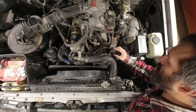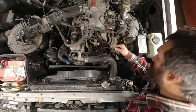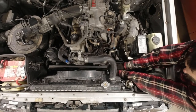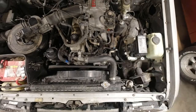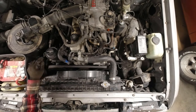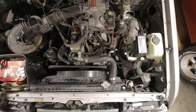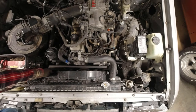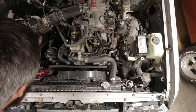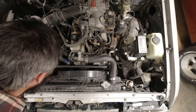So the next step is for me to take this vacuum pump off, which means removing this belt and taking off various bolts. I think I gotta loosen the idler pulley that's over here under the power steering, which is really difficult to get to. I've had to deal with that one before. So the only way I figured out how to do this is to reach down, get the wrench kind of inside the fan shroud, and get it on that pulley there.